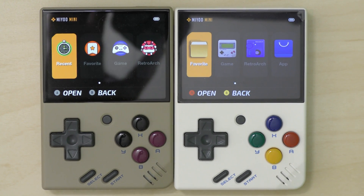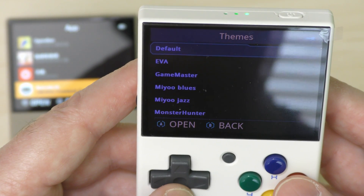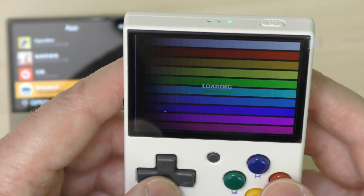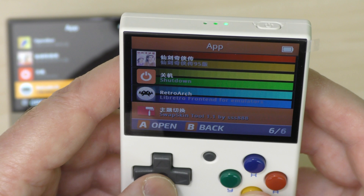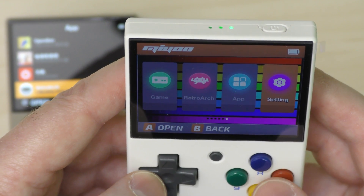So what's different? There are a number of obvious things that jump out. It seems to take slightly longer to start up, but only by about a second. The default theme is different, and under the new firmware you now have two places to control the look and feel. The first is under Settings, where there's a new Theme section with a range of pre-installed themes worth playing with. The second is in the Apps section — something called SwapSkin tool, which changes the wallpaper or background. When I pressed it nothing seemed to happen, but then I noticed the wallpaper had changed — it works, but you have little control over what you're choosing.